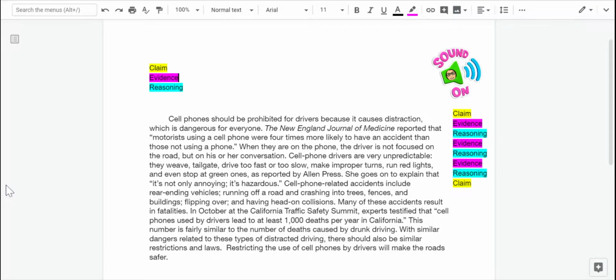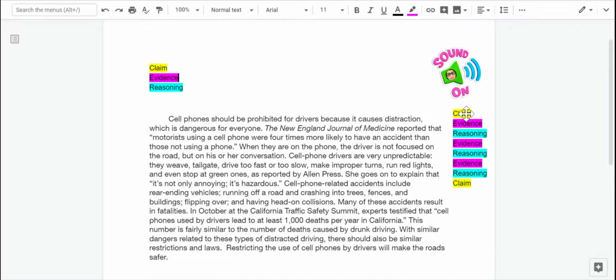Hi, Mavericks. Today we're going to work on how we find the claim, the evidence, and the reasoning in a strong argumentative paragraph. So there's a paragraph in persuasive writing. This is one reason that you are getting someone to agree with your thinking. So we need to find the claim, the evidence, and the reasoning. And if you take a look over here, you'll see exactly the breakdown that we should be looking for.